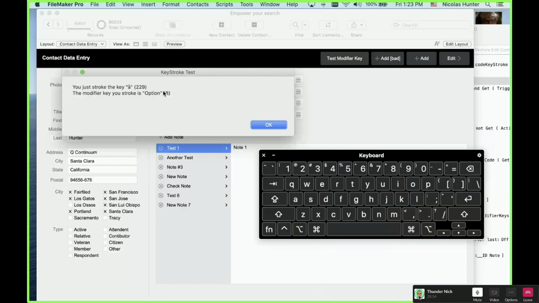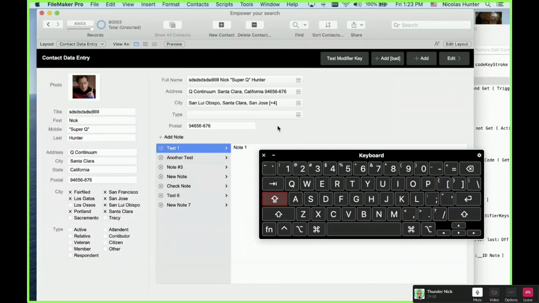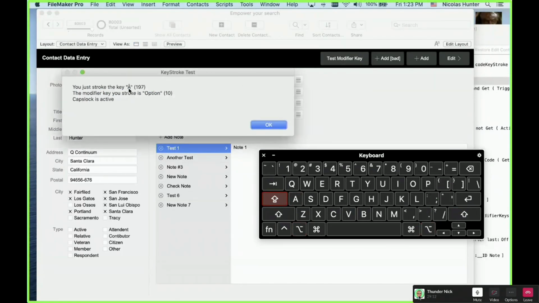So if you want to intercept the Alt and the letter A, this is what you get. You stroke the key A, and at the same time you have the option key stroke. Now, if you have caps lock down and you do exactly the same thing, you have another A. You have the 198. You have the same A, that is a Netherlands, kind of a Northern Europe character, and that's the capital one, because I have the shift.